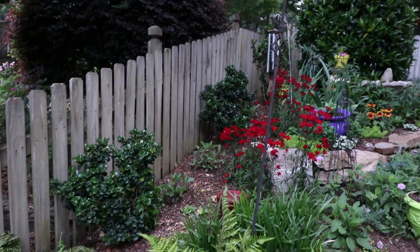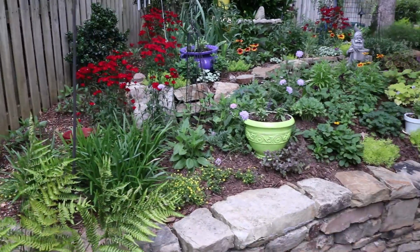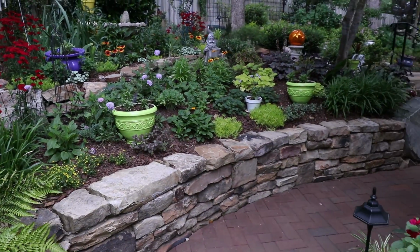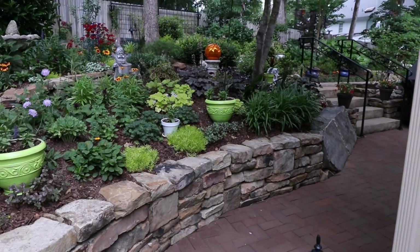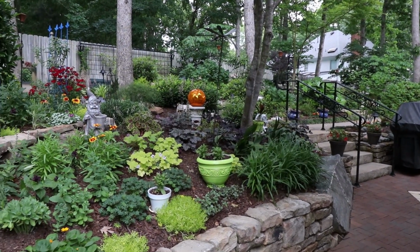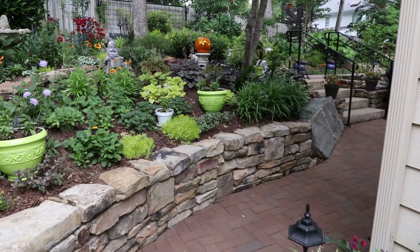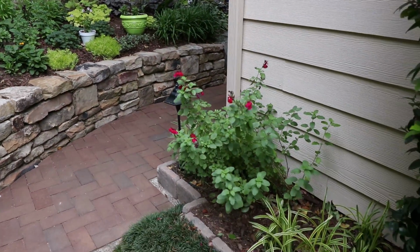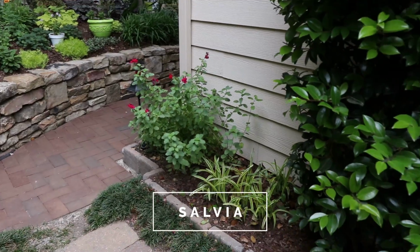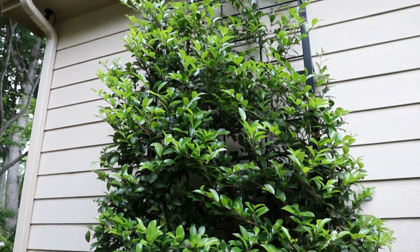curly leaf ligustrum that have been placed along this fence to try to create a screen. And then this retaining wall, this is really beautiful, that goes back here. There's a fountain back here, and it's really all you can hear is birds and the waterfall. We'll see the waterfall in just a minute. There's a salvia blooming here, and then right here is another espaliered camellia.